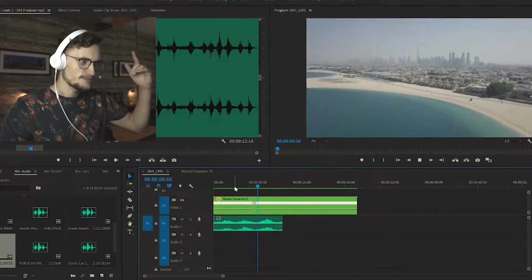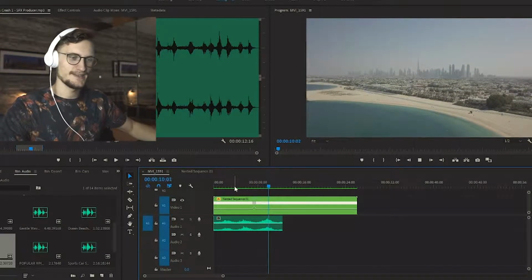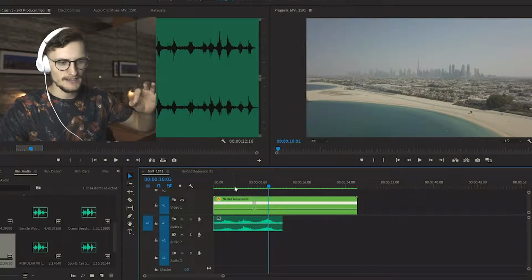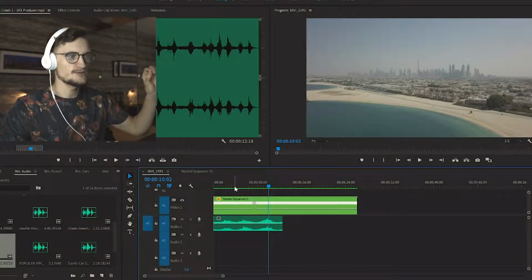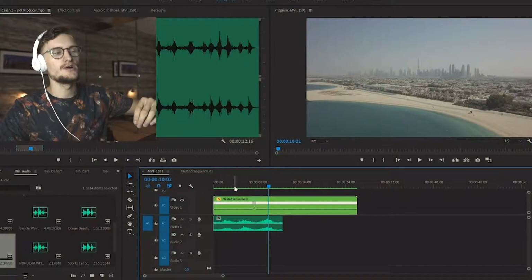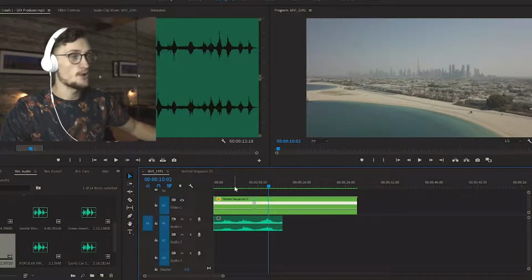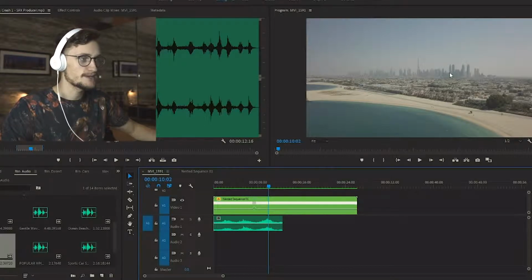But as soon as it pans up, it doesn't make too much sense anymore, because the ocean stops being the subject, and it's like, why are we still hearing it? Do they want us to look and think about the ocean? But the answer is no, we want them to be looking and thinking about the Dubai skyline.